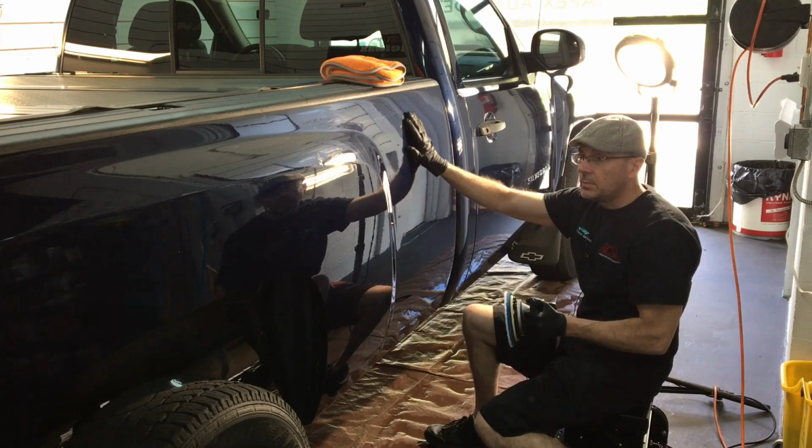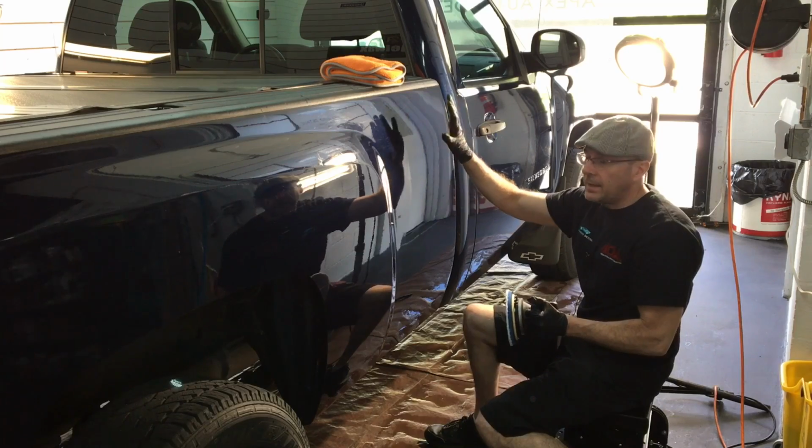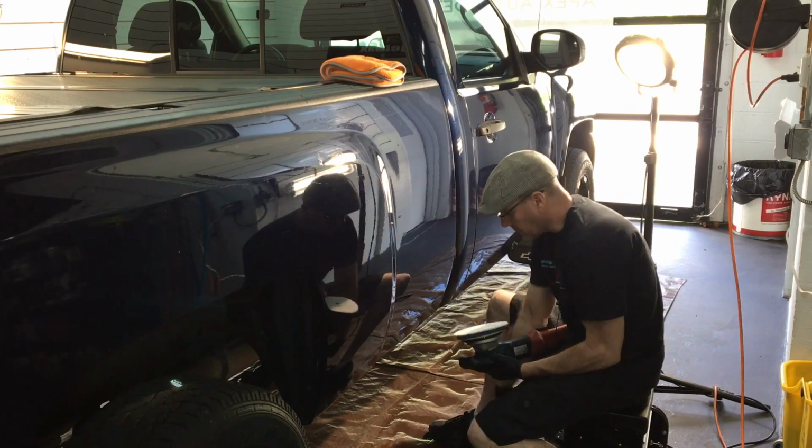Most of the time it's going to be 2 passes, crisscross pattern, left to right, up and down, and that is absolutely enough clear coat removed to go after whatever you need to. A short demonstration.